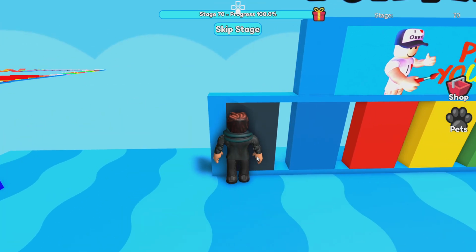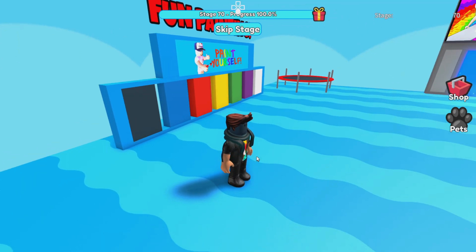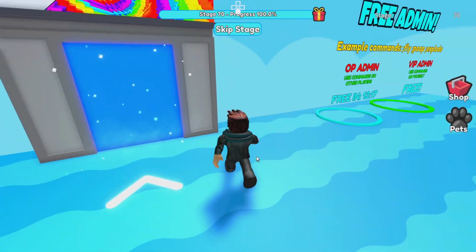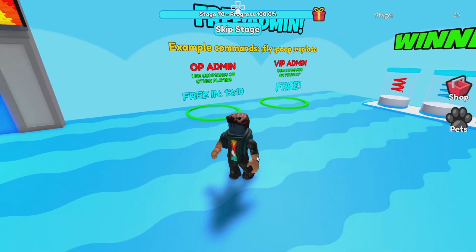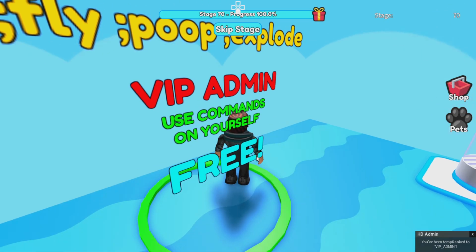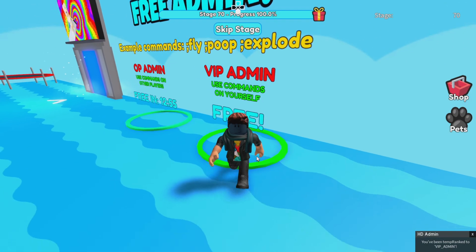Well, that's enough of the blue song. Let's go black. Is that black or red? Grey, isn't it? That's actually grey. I don't actually know what colour it could be. What's this? Oh, that brings you to another obby. Free admin. Example commands: fly, poop, explode. Oh, I think you've got to pay for them. Oh, that's free. Oh, I could go on that one. That's for free.